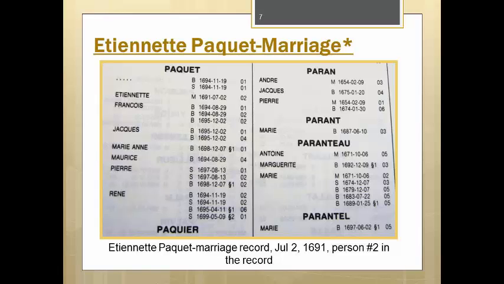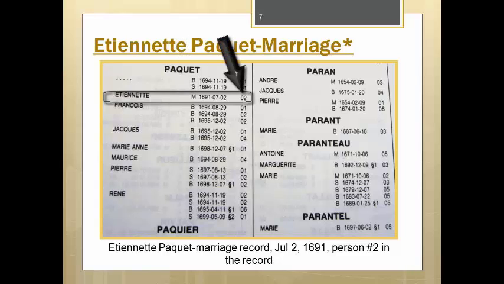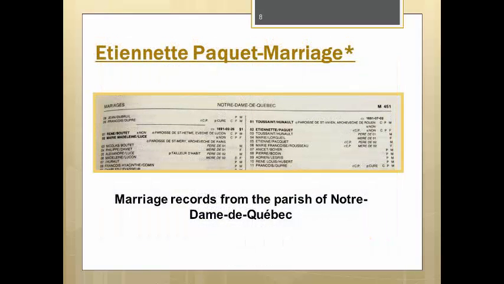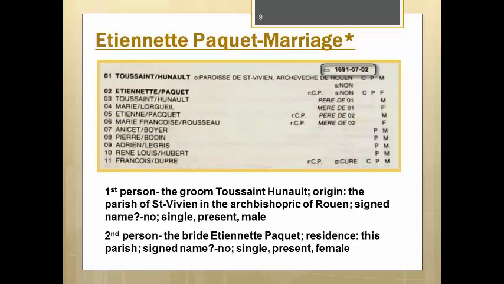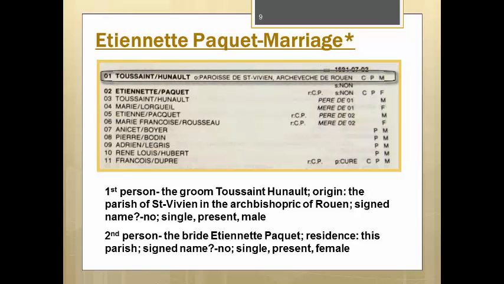Now let's take a look at an index entry for a marriage record. If Etienne Paquet was your ancestor, this index entry would tell you that she was married July 2, 1691, and she is person two on the record. The first position in a marriage record is always the groom; the second is always the bride. We see the record here — these are the marriage records from the parish of Notre Dame de Québec. In the second column we see the marriage entry for Etienne Paquet. On the top line we see that she was married July 2, 1691 to Toussaint Huneau. He was not from the parish of Notre Dame de Québec. The O colon indicates we are about to learn of his origins, which happens to be St. Vivian in Rouen, France.